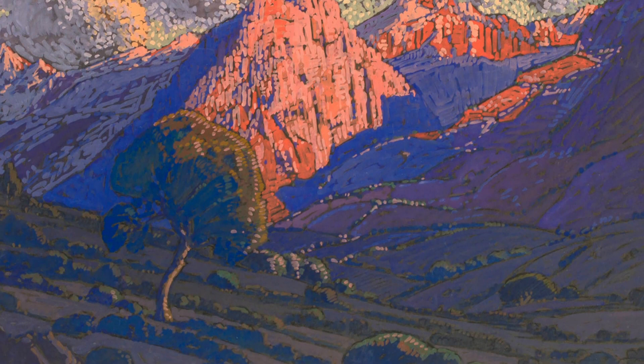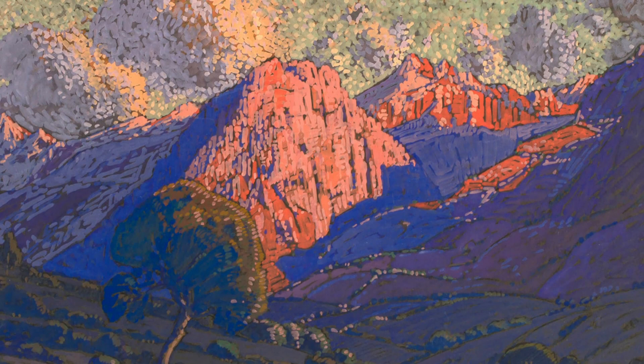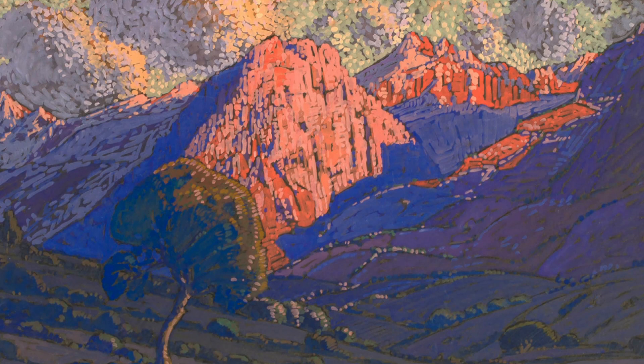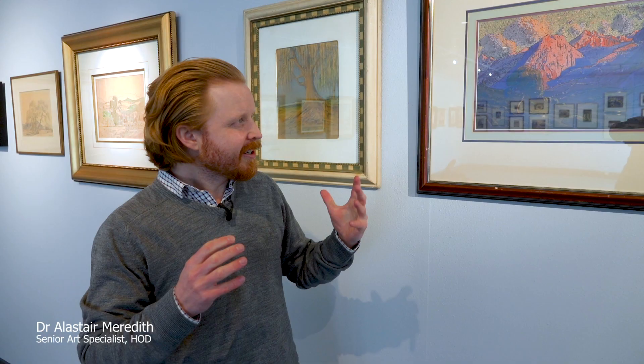This is from 1926. Look at this explosion of colour on the façade of this mountainside. It is not carefully smeared with oil paints; it is not that dusky hazy view of the mountain. It is an electric firework explosion of colour — look at those pinks, those purples, all shot through with incredible light. He is channeling the Fauves, channeling the post-impressionists, doing something quite spectacular and quite unique, certainly in the South African context.